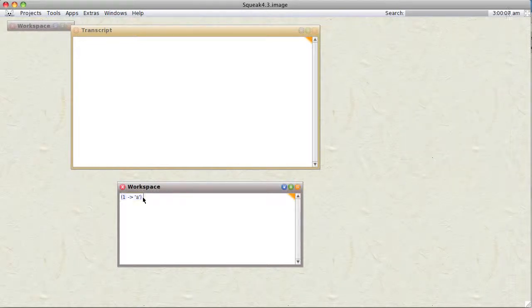And of course, we can create nice little arrays of these things, which is handy. When you create an array in this fashion, you're not saying array new explicitly. You're going curly bracket, first object, dot, second object, with an arrow, in this case.